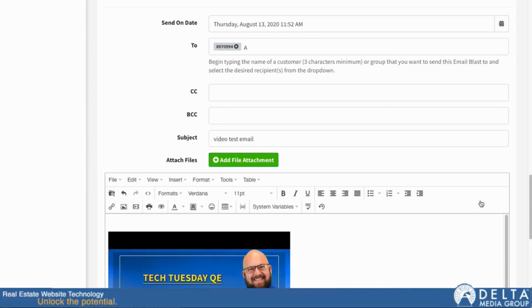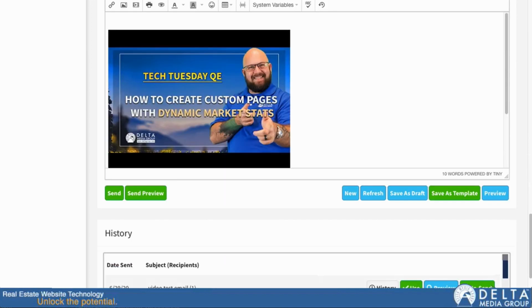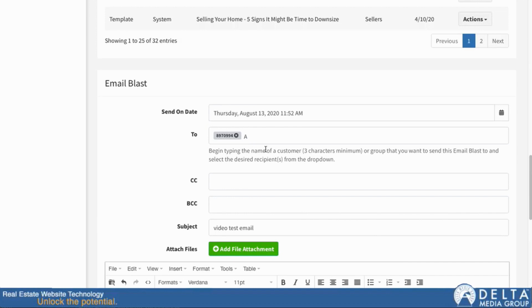And I can click on Resend, which basically does the same thing as Preview. However, it also loads up your last set of recipients. So that's really the only difference between Use and Preview. Use will load up the content with no recipients, and Resend, not Preview, Resend will load it up and also load the recipients up here so that I can just fire it off to the same group really easily.